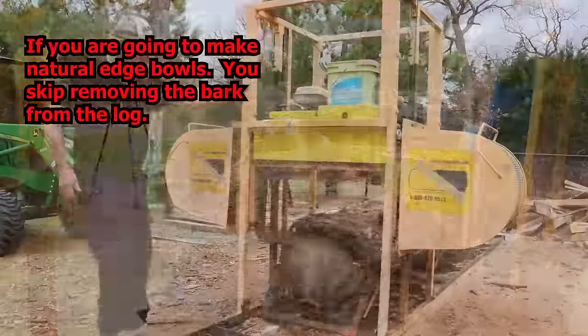As you can see with that cut, I only end up with two places where I got a flat bottom to my bowls. Rest of this needs to be cut farther, otherwise you're going to have to cut it off on the lathe. And part of this procedure is it saves us time on the lathe of roughing out material. So I'm going to go back and cut it one more inch down, and that should get us some more flats to the bottom of our bowl.